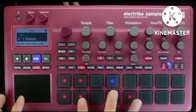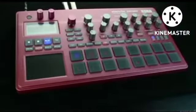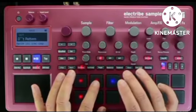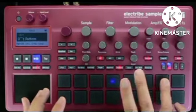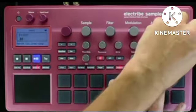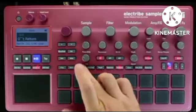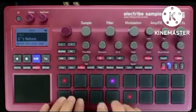In this series, I'm going to be going over with you, step by step, everything you need to know to get up and operational with the Korg Electribe 2 synth and sampler. We're going to be going over both versions of Korg's Red and Blue Monsters. We're going to learn not only how to build beats, melodies, and utilize effects, but we're also going to learn how to sample, edit samples, and build sounds and sets. We're even going to go over how to integrate the Electribe 2 with your computer, as well as how to use it with other devices.